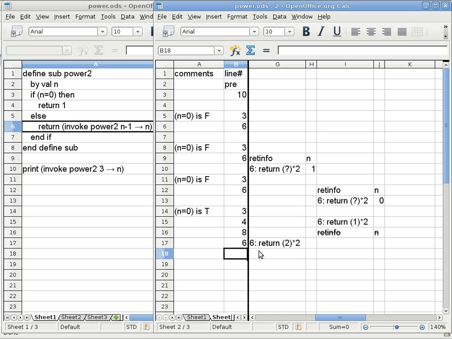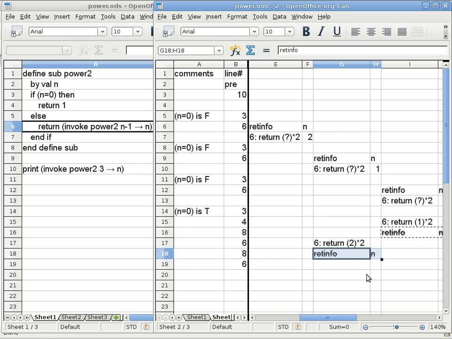After line 6, we get out, we go to line 8. Line 8 is the end of the subroutine. We look up return info, tells us that we have to go back to line 6, and then we have no use of these columns anymore, and this time we can just copy and paste without having to do the strikeout again.